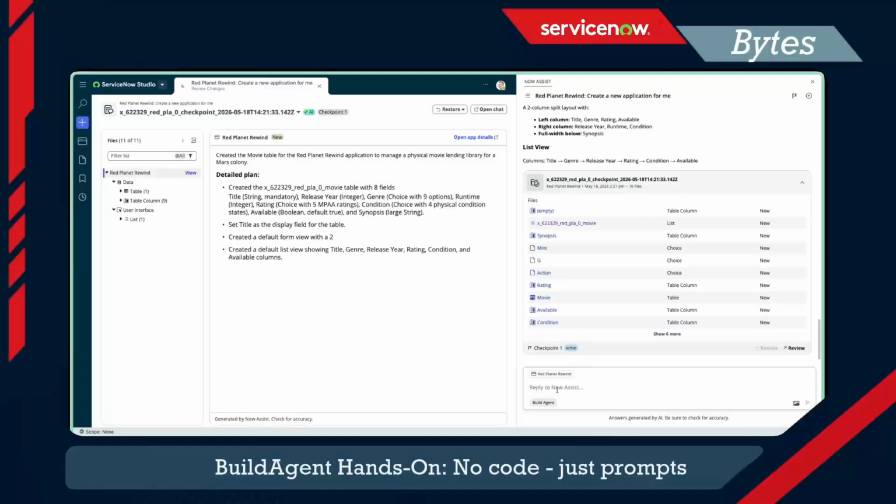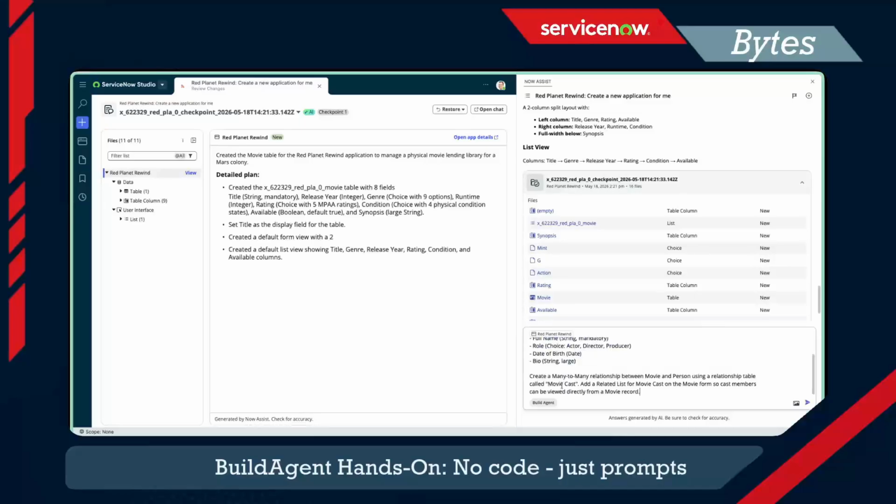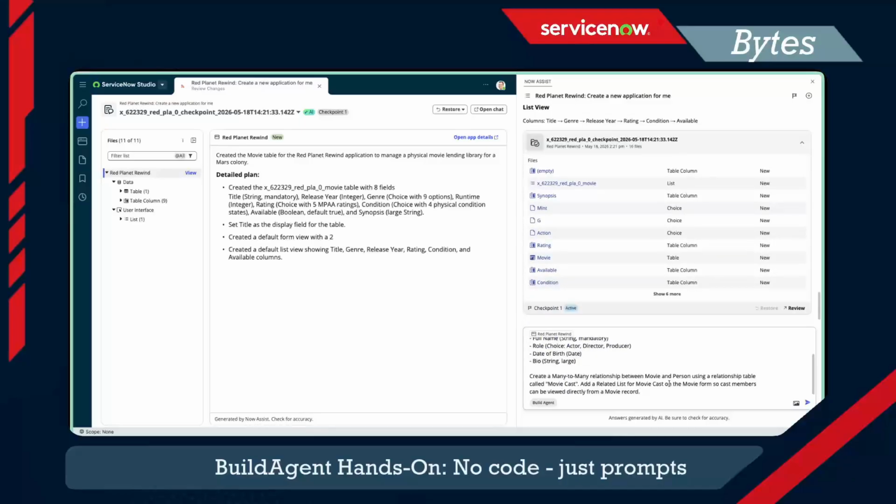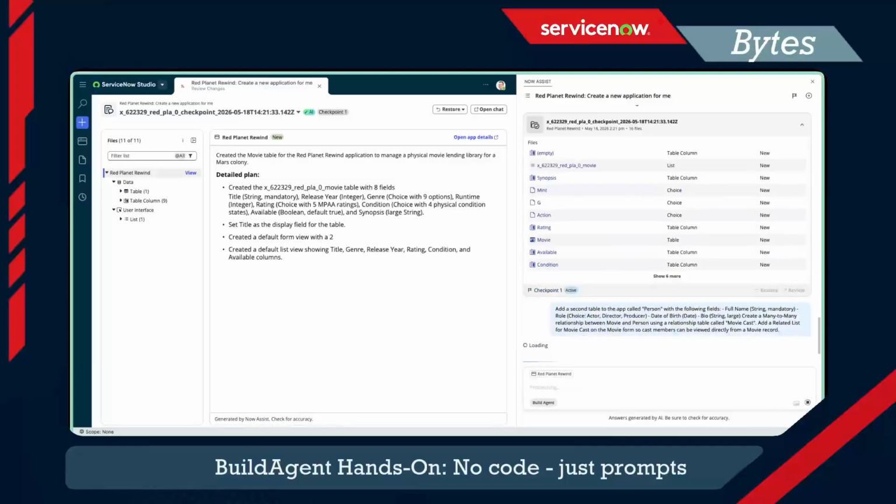Now with the movie table built, let's move on. We also want to store more information about the movies, like all the actors in that movie. For this one, we'll have another prompt asking for a table of persons and a many-to-many relationship between movies and persons to track the cast.